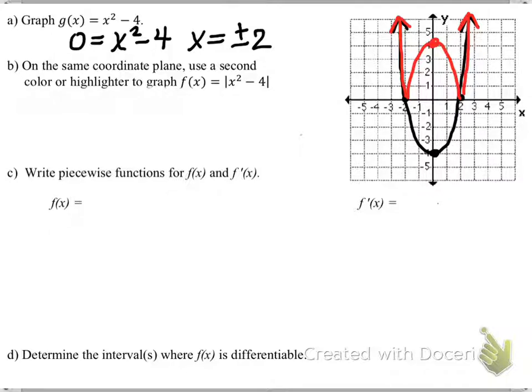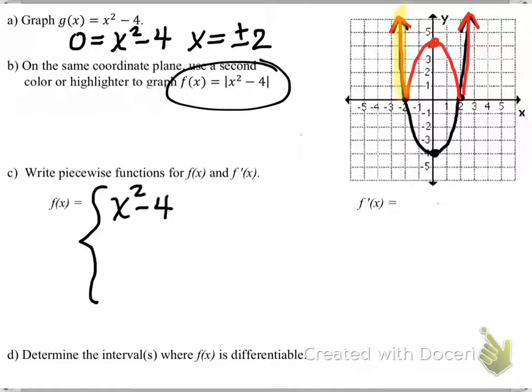And now we want to write an equation, a piecewise function, for the absolute value of x squared minus 4. So if you can realize that the first portion of this graph, I'll highlight here, was the same as the original parabola, x squared minus 4. And we only want that portion if the x values are less than negative 2. However, the middle portion here was the piece of the parabola that was reflected across the x-axis.